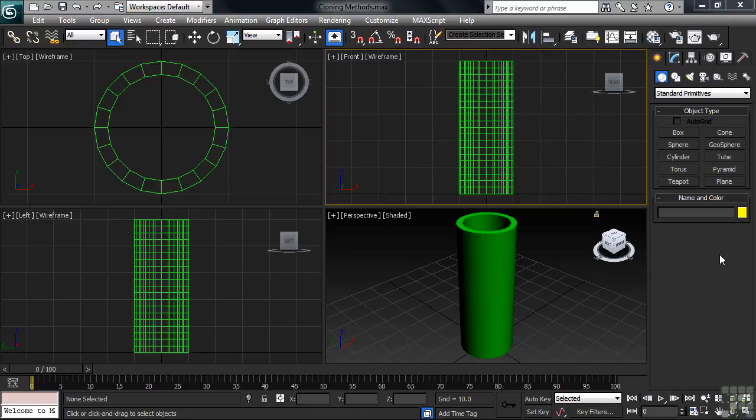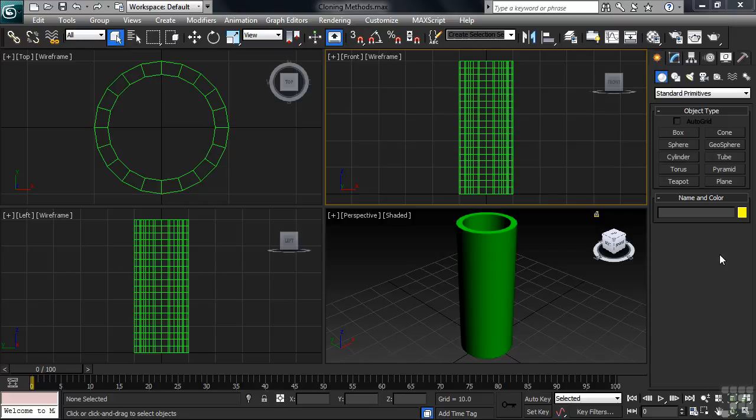In this video, we're going to take a look at the various cloning methods that Max offers. Now, I use the word clone and not the term copy for a reason. You see, 3ds Max actually offers a couple of different ways to make duplicates, each a little different, and each a technique that you should take advantage of using.